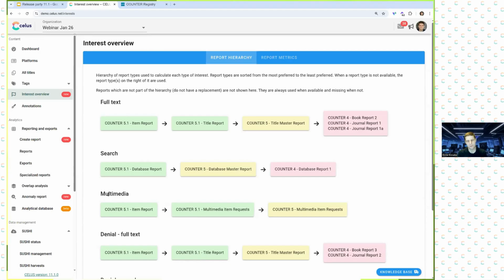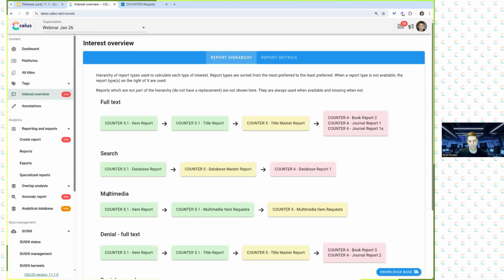And this feature, that specific reports can be used as a fallback for other reports, which was introduced in interest, was in fact the main point of the whole idea of this interest report.